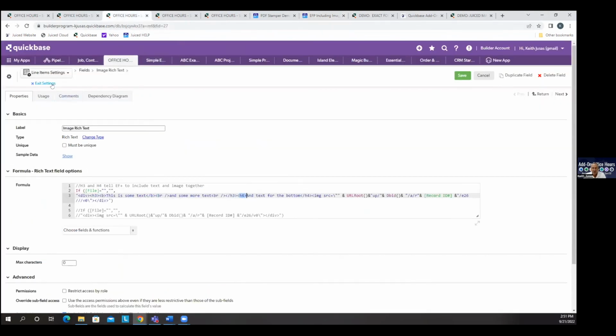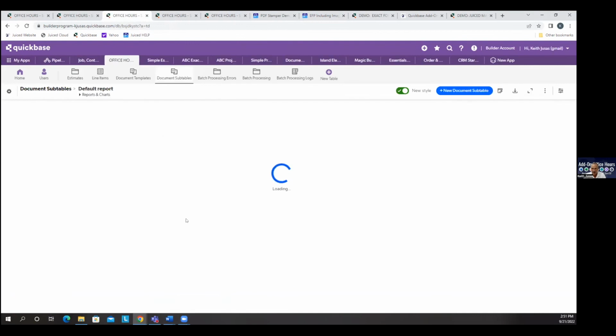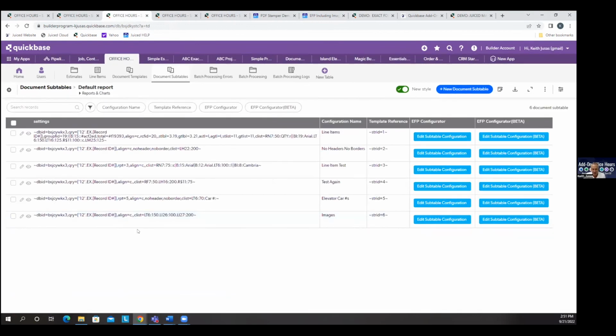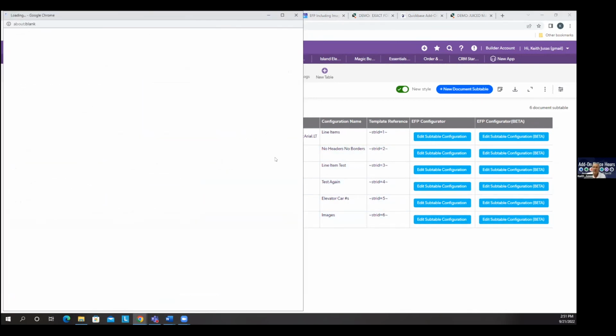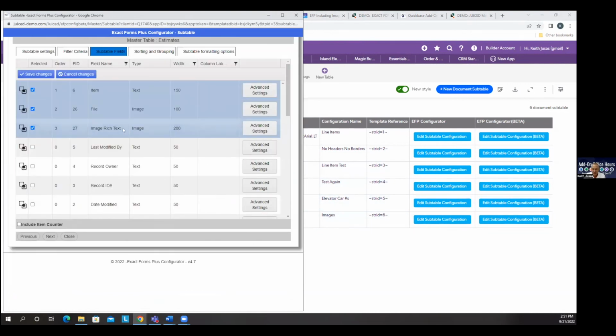Now, one more thing I want to point out. On the subtable configurator itself, you have to choose it as an image, even though it's rich text. You don't want to choose that as HTML, otherwise it's not going to show the image. So if I go back to the images, let me pull that up. I'm pulling up that subtable config, and if I go to the subtable fields, you can see this is the field.